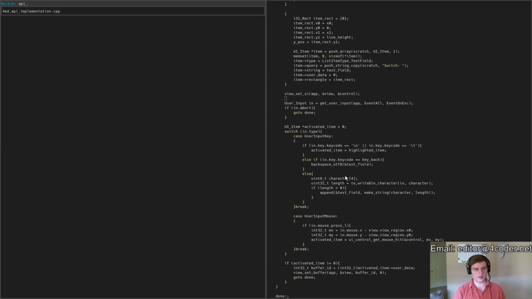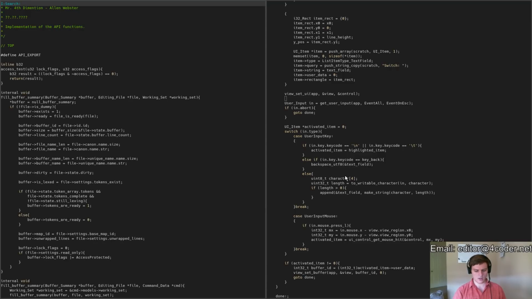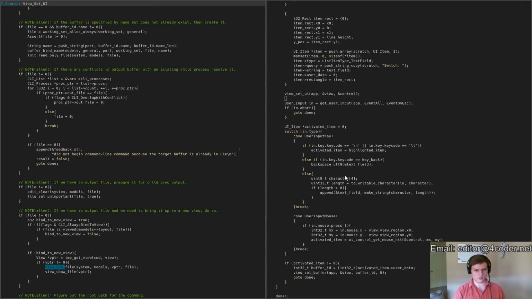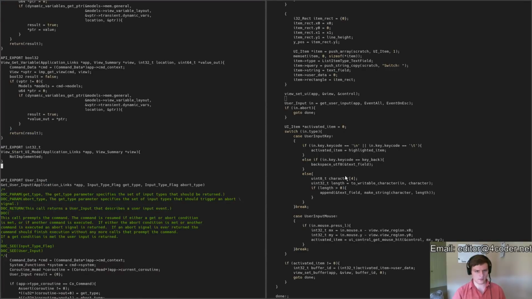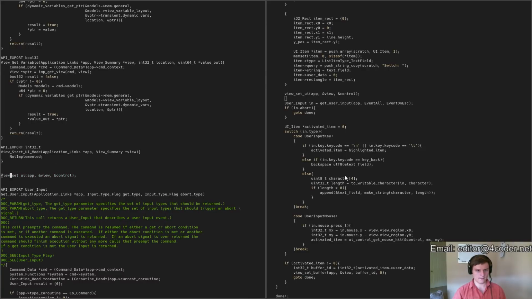Okay, API implementation, view set UI, view start UI mode, view set UI, API export. I'll probably want to return a bool from this to indicate whether or not it came through correctly. View summary view.